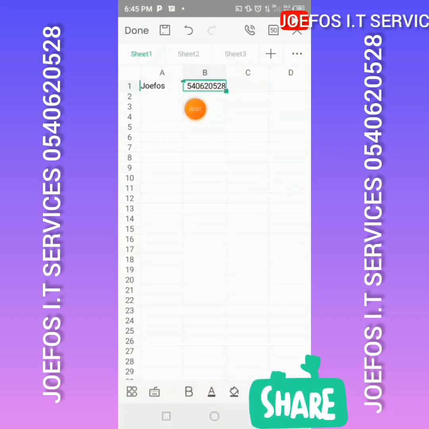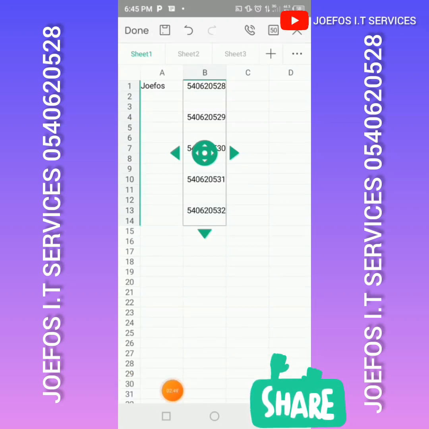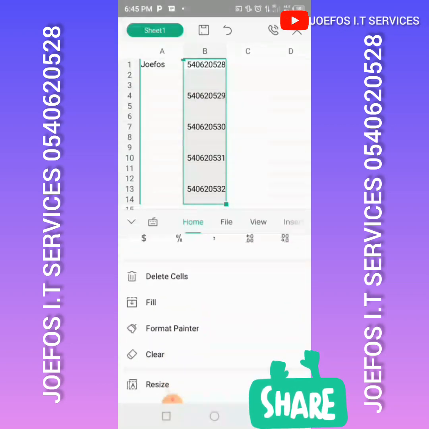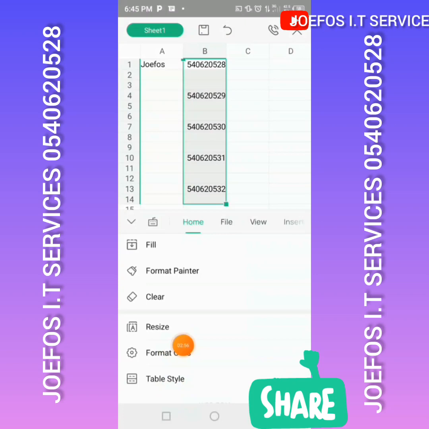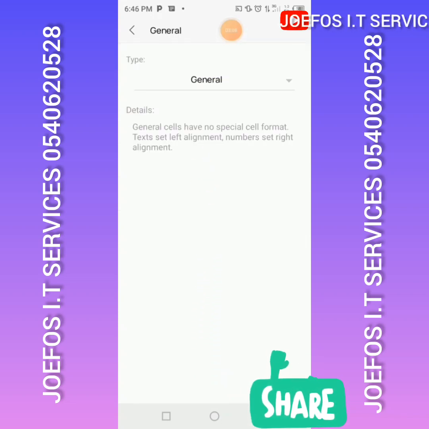Good. Okay, now what do we do? Let's come down here and tap on this icon. Let's scroll down and locate cell format. This is cell format. Click on the cell format. Now let's come to number. Tap on number. When you tap on number, this is what you see.